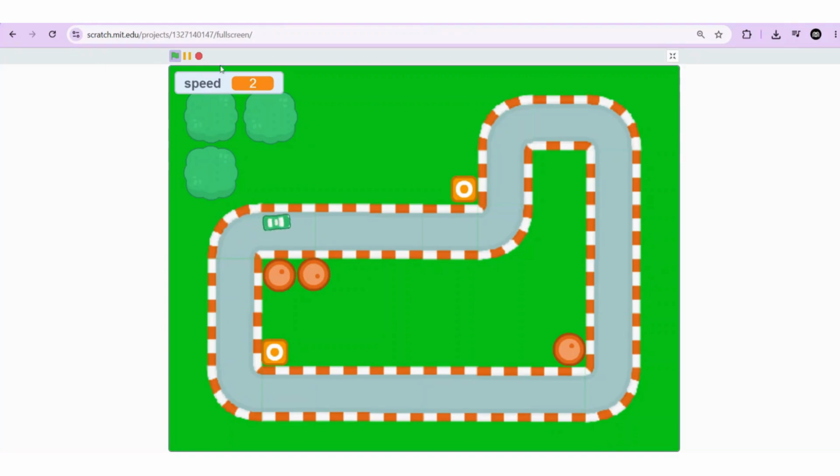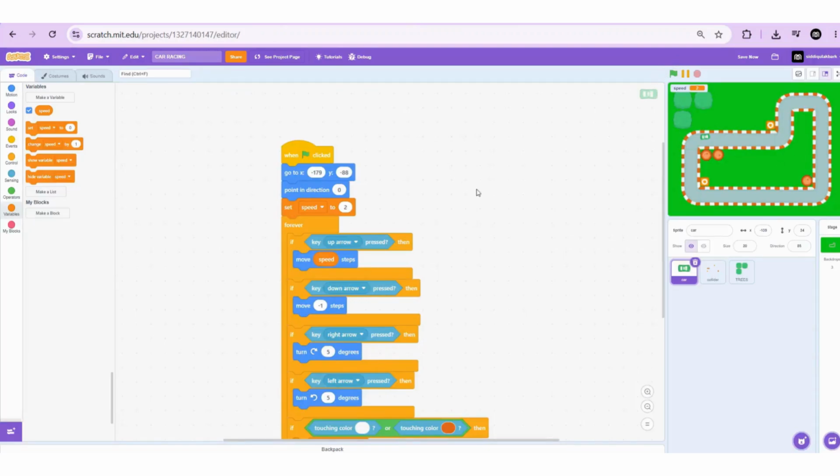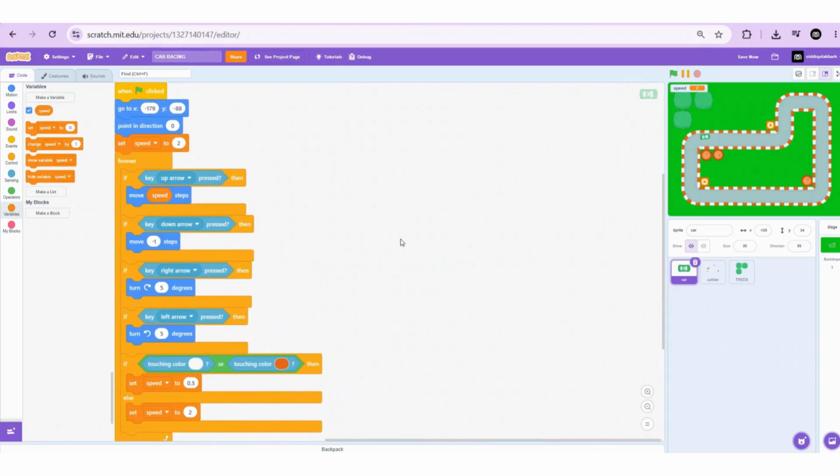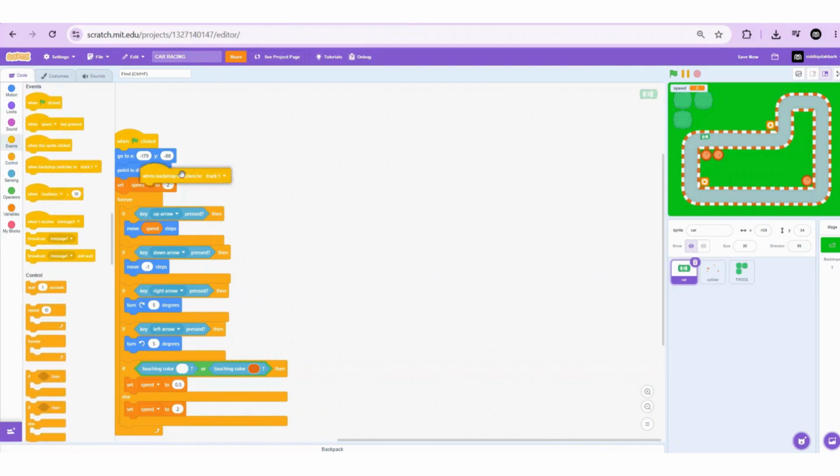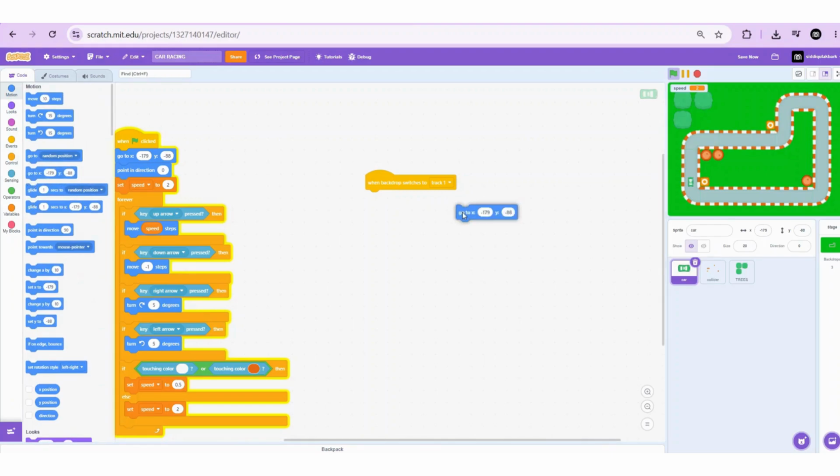Yeah, cool. Then we need to add the code for this piece and these sprites' colliders. Before that, we need to add a couple of codes to this car sprite only. Go to events. When backdrop switches to track 1, the car must stay at this position. So go to loops and bring this one, go to X and Y, and also point in direction, make it 0.